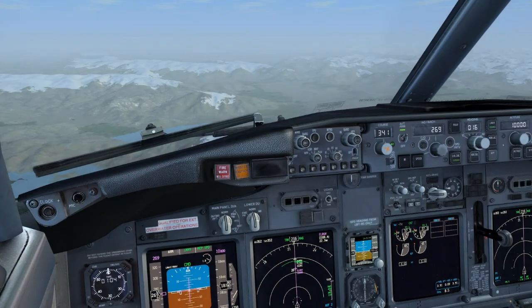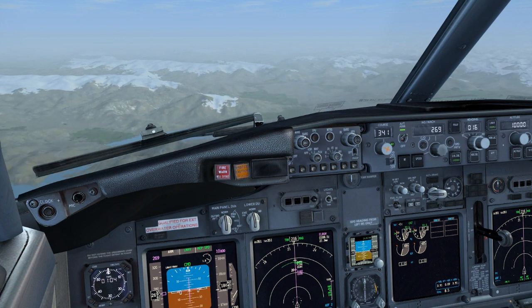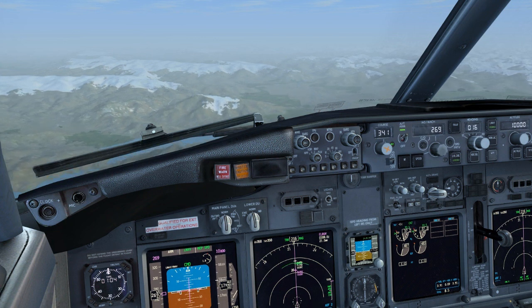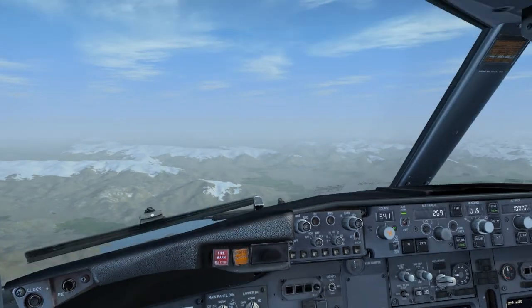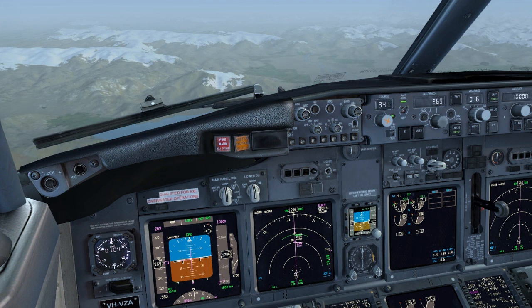Right, so we have started our descent. We've sort of done an approach briefing. I've shown you the chart and the approach we're going to fly. Weather today is really nice. Visibility is a bit low, but it's nothing to worry about. There's practically no cloud, very little wind. Wind is 240 at 5. So yeah, this should be good. It should be very good.